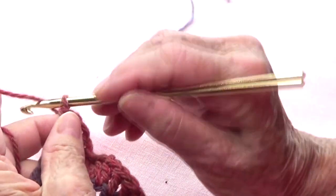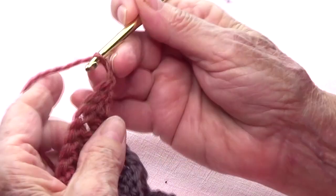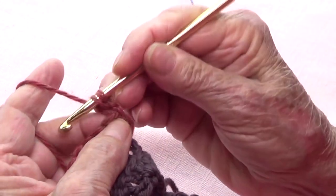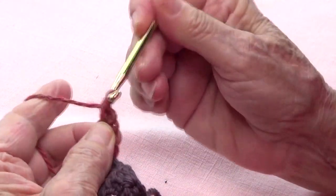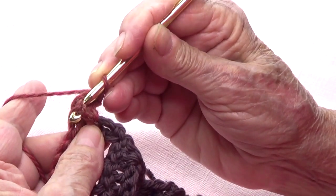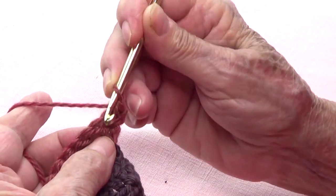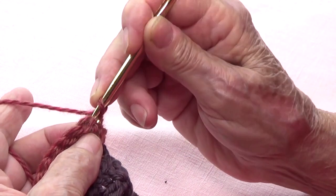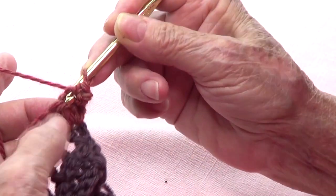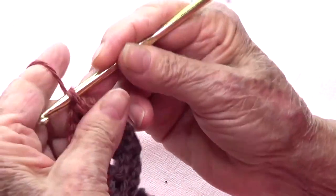Okay, so this time, row number 5, we chain 2 and turn. And we go and single crochet into that first stitch. So single crochet. Now we're going to go on the back post, but we're not going to pick up the whole thing. We're going to pick up the back post of only the chain. So see that separation between one chain and the other? So we're going to pick up that small post from the back between one chain and the other, and single crochet.